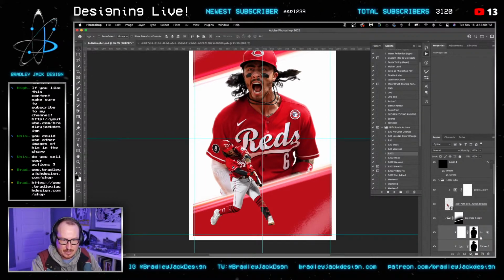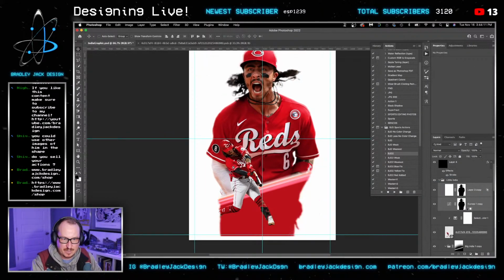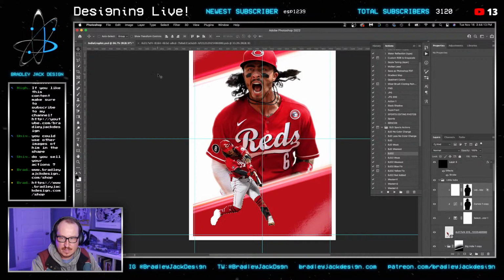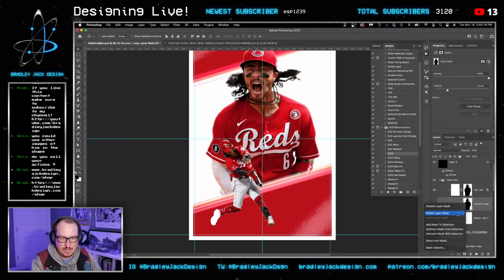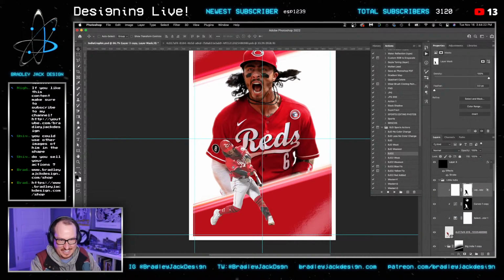We're just going to copy these layers and toss them on top. Go here like this. Select, modify, contract 1 pixel. Delete this layer mask. Mask to that, mask to that. Hit invert. We need to give this like a 2.5 pixel buffer, and give this like a 3.5 pixel buffer.